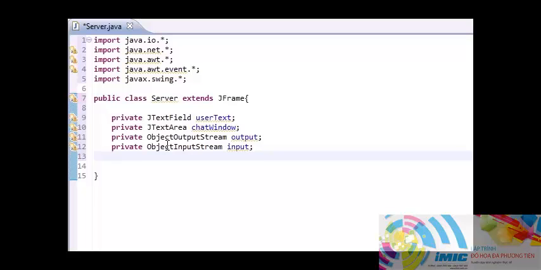So now what we need is another variable, and this is going to make sense later on, probably not so much sense now. ServerSocket server. Now remember that I said that I'm building this first application that's going to go on the server, so you guys are pretty much going to be all of the clients, because all of you watching this video are probably on a personal computer, and I'm going to put this program that I'm building right now on a public server so everyone can access it.